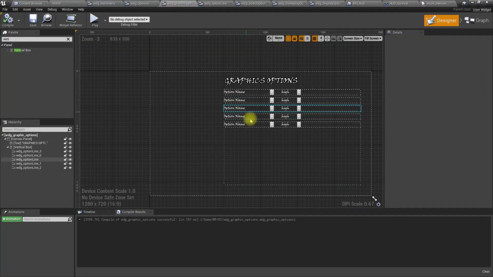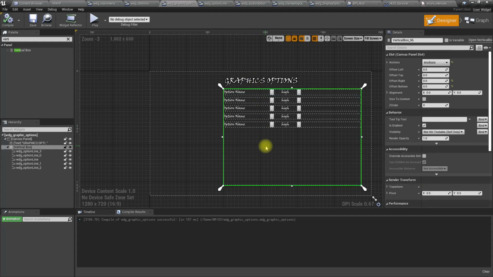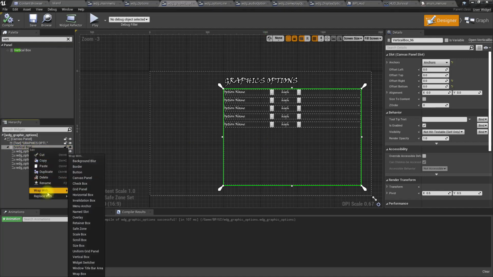One more thing, for this graphics options, it would be better if we wrap this with a border.